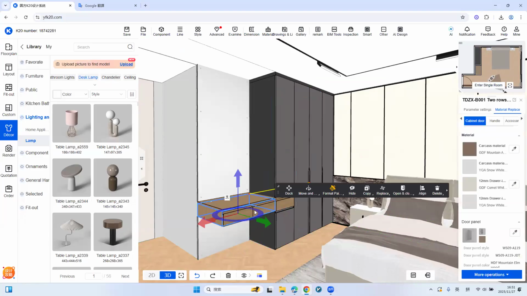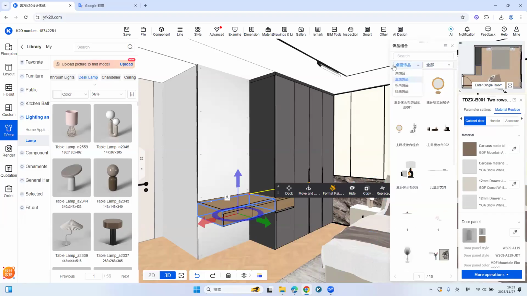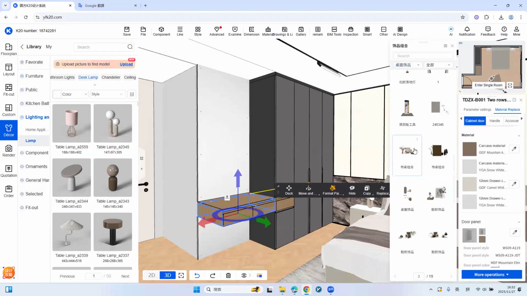We left click this cabinet first, and then move to here, and then select the last option. Okay, in here we can choose the second option. The second option, and then we can see there are some data in here, like this one.